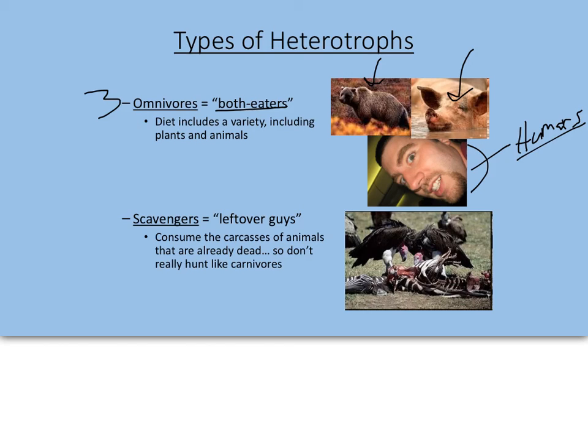One thing real quick to say that is really important is that it does not matter what your choices are in what you eat. If you are a human, you are an omnivore. So basically, our classifications here, carnivore, omnivore, herbivore, are based upon what you eat and what species you come from. So even if one of you guys is a vegetarian, more power to you, good for you, you are still an omnivore. Just because you choose to eat all plants doesn't mean that you are an herbivore now. But if you belong to a particular species, in our case, humans, you will fit into one of these classifications.